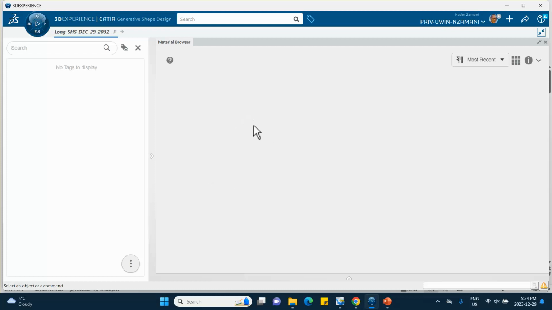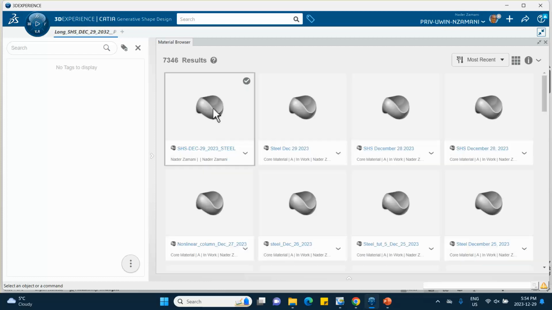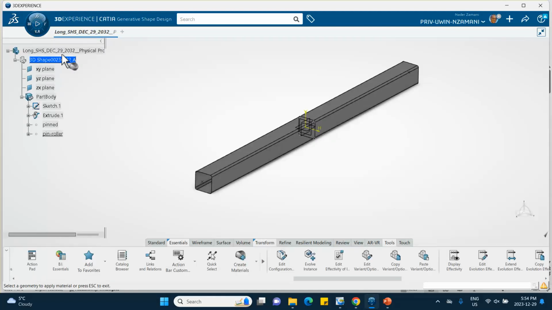Wait for this thing to pop up on our screen. Right there. Right click apply. And I can close that. Apply it to this fellow. And I'm going to input the material properties now. So expand this thing.